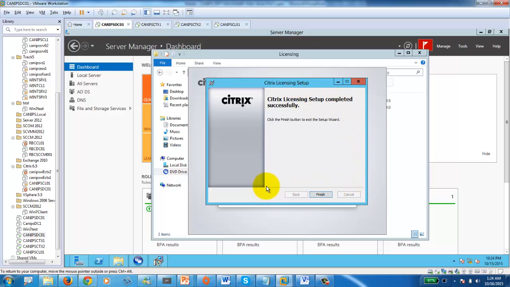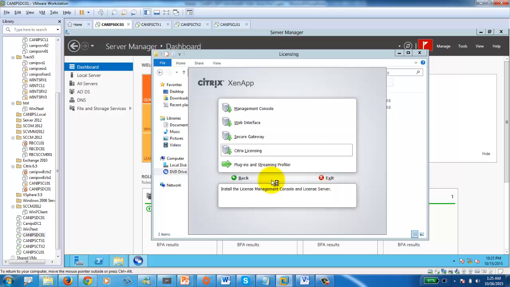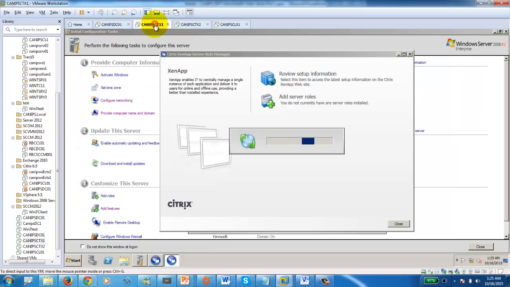Now one thing you must remember: once this is finished, don't think it is completely finished. Right after this it should ask us to enter a password for the admin console. So right after this you will click finish, wait here, don't do anything, and in a few moments another screen will pop up to do some basic configuration of license server. So we'll wait for that screen. On this one, role manager is running the add role wizard.